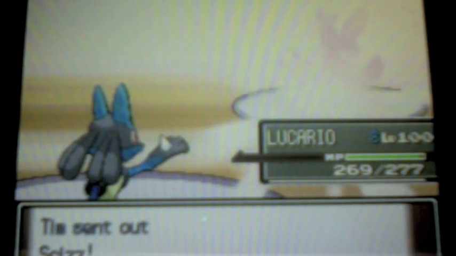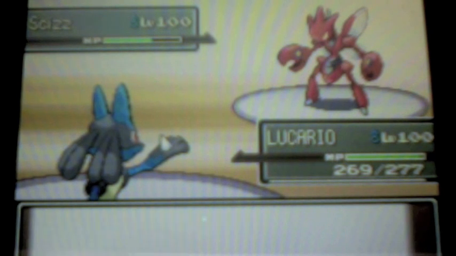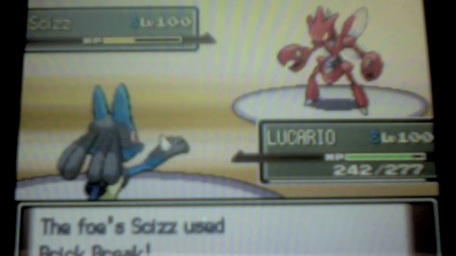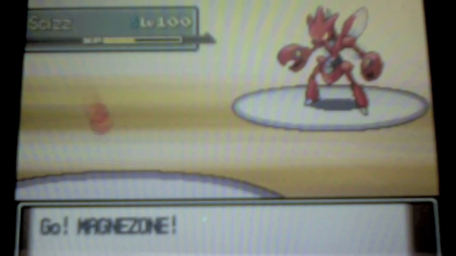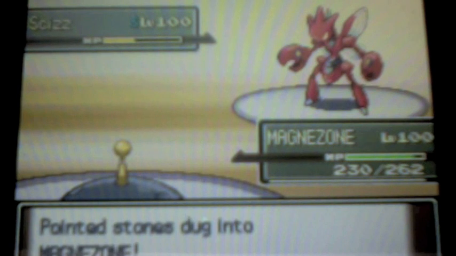Here I go for the Extreme Speed, hoping to KO Mence. He switches to Caesar, which takes it quite nicely. And that Stone Edge there really hurt me too. That Stone Edge would have killed the Caesar, and it's always nice to have a Pokemon down. But anyway, it misses. He kills Lucario with Superpower.